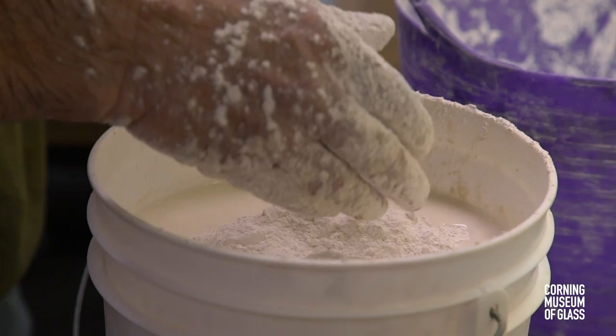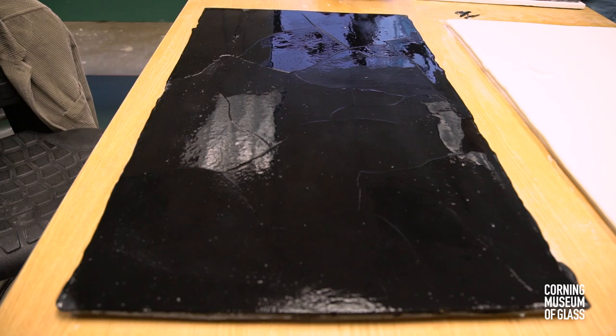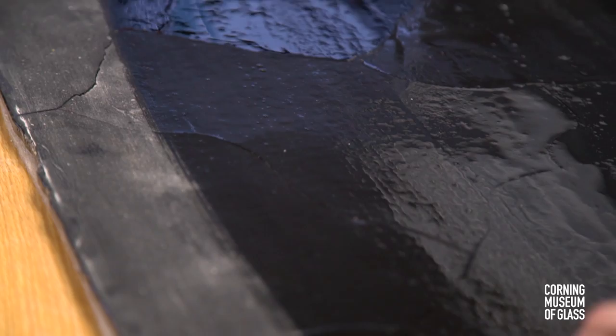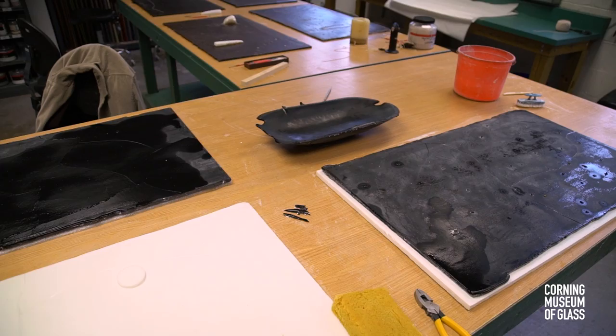That was after we had looked at the sheets — to take a mold off of one of them. Of course, I don't have the glass experience that Michael has, since I come from being a painter and a writer, though I have worked with glass for five years. But because you're a painter and a writer, that made me make the connection of thinking of that glass as a kind of almost rectangular canvas.